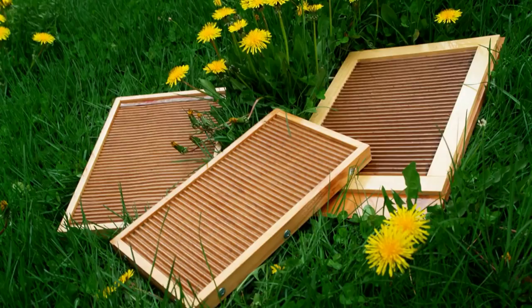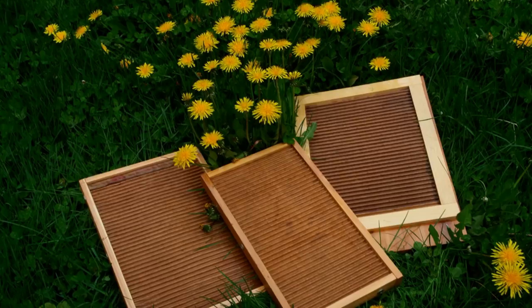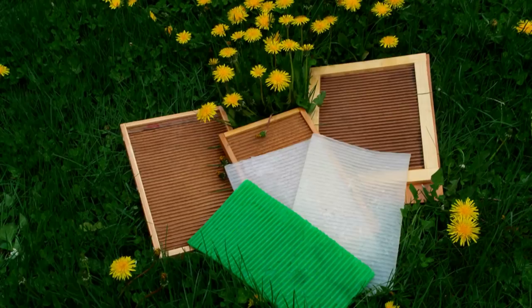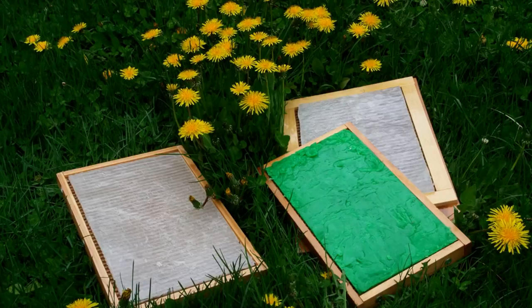That started me off on a whole new adventure trying to make a deep V mat out of cardboard. That doesn't sound like too big a problem except it's got to be very wet when you lay the silicone on there, and cardboard and wetness just don't go together too well. As soon as you apply enough moisture, it collapses into a pile of mush. You have to try to solidify those little ridges tight enough where you can put a lot of pressure on them to make the mold.